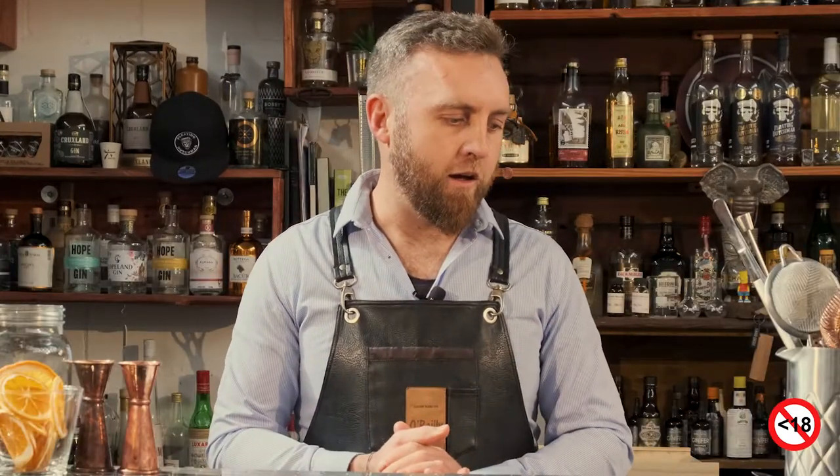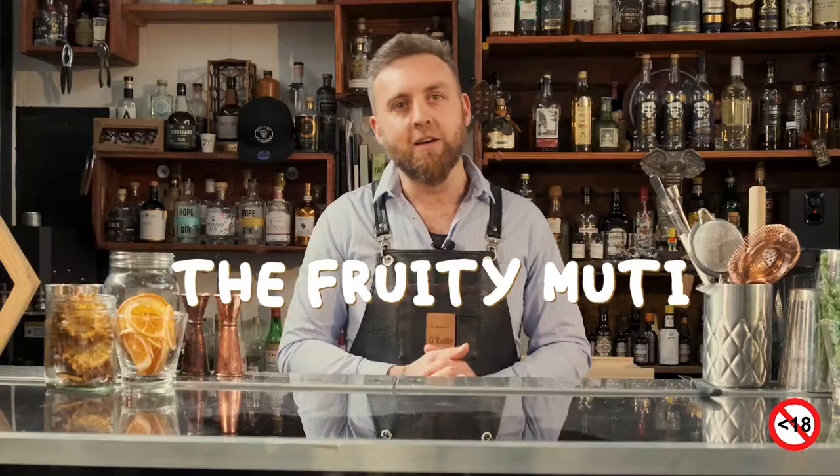Back again. I'm going to make a drink for you guys today called the Fruity Mooty, and that's based on the daiquiri. The daiquiri basically originated in the town of Daiquiri in Cuba and was allegedly made by a guy called Jennings Cox — he squeezed some lime juice, put some sugar together with rum, and made the daiquiri we all know today. Brilliant drink. We've just twisted it up slightly.